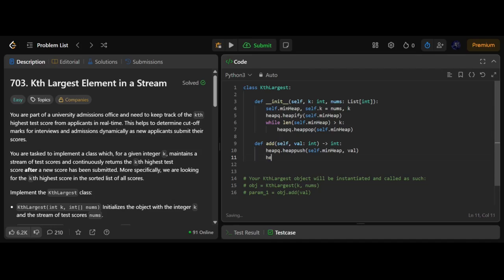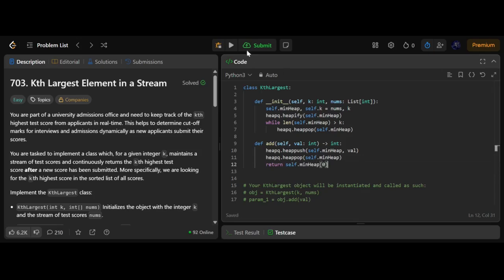So again, we need to pop from our min heap, so we're going to say heapq.heappop and pass in our min heap, and then we can return the kth largest element, which is going to be at the 0th index. So return self.minheap, the value at index 0. So that should be all our code.